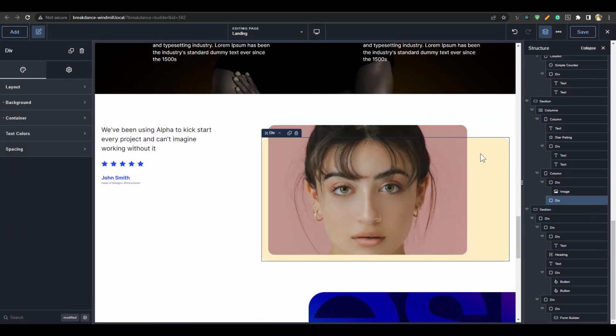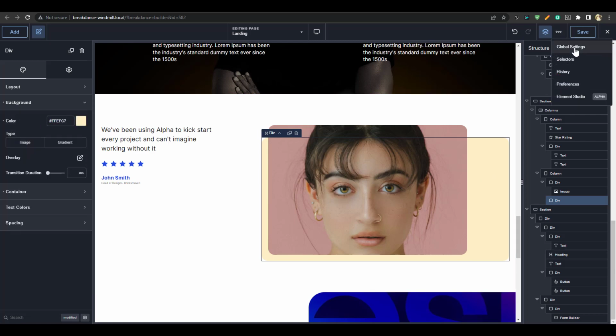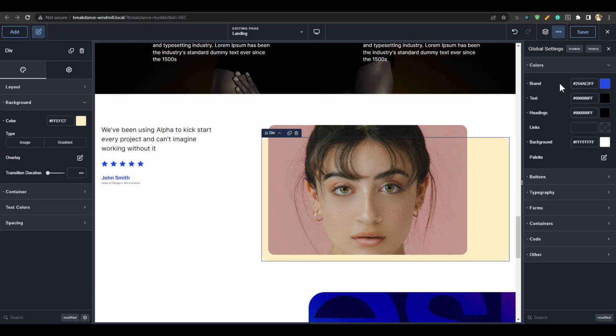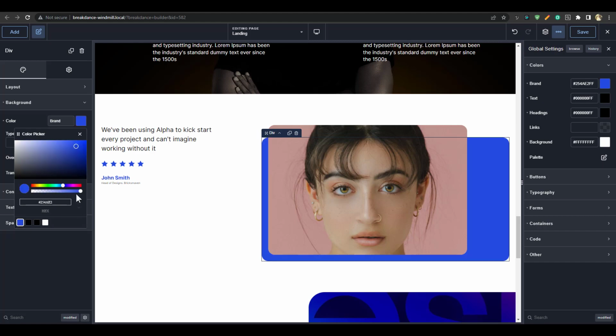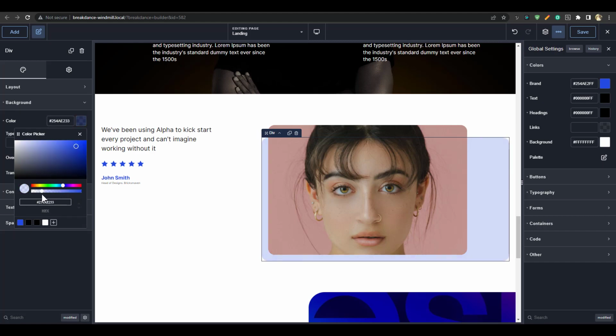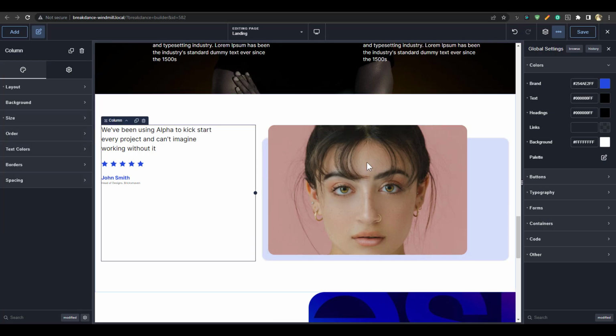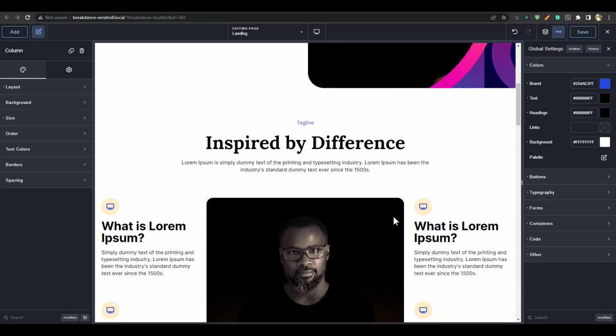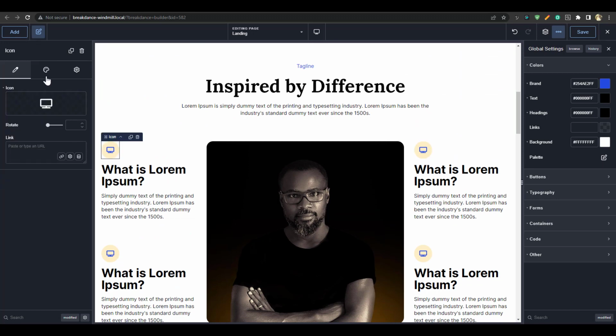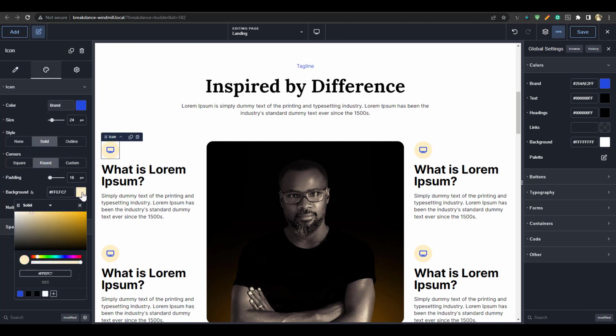I want to quickly point out something. When you see colors like this that are not your brand color, it's because they used hard-coded colors, and that is because when you go to the global settings, Breakdance doesn't really have brand dark, brand light, and all that. If they had that, it would solve problems like this where they needed the lighter version of the brand color, and they would not need to hard code it. So what I'm going to do is choose my brand color, and then reduce the opacity to give the same feel as what they were trying to achieve with their own brand color. I'm going to do the same to these, and I think that's the same issue here where they needed the lighter version.